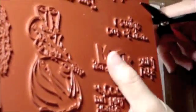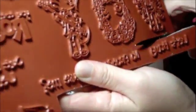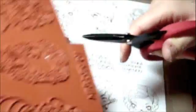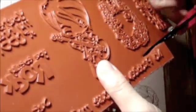Once you get going, it speeds up and doesn't seem to take that long. I think I might actually come along here and cut these out. You do them one at a time. Cut that off so I don't have to fight all the excess rubber. Come along here.